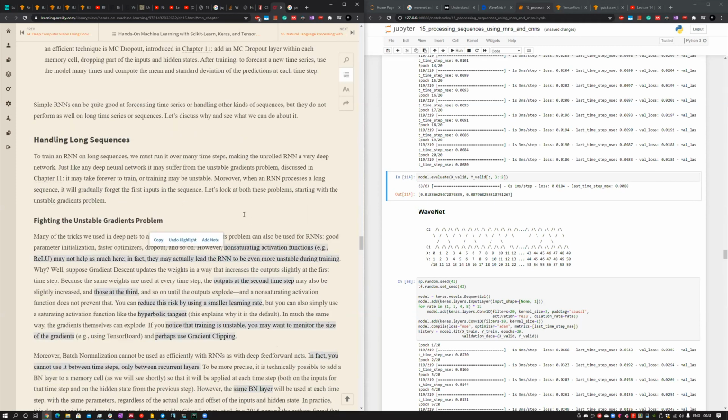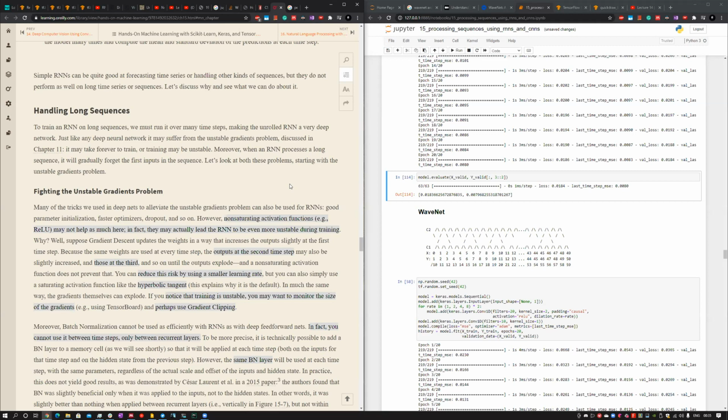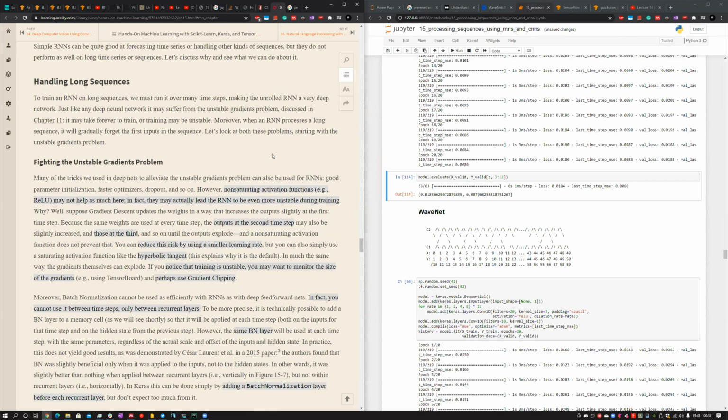So now we will go into the topic of handling longer sequences. Here the author asks us to train the RNN on a long sequence, which makes the problems associated with RNNs in a very deep network very complicated, due to the instability of the gradients. There are two issues.